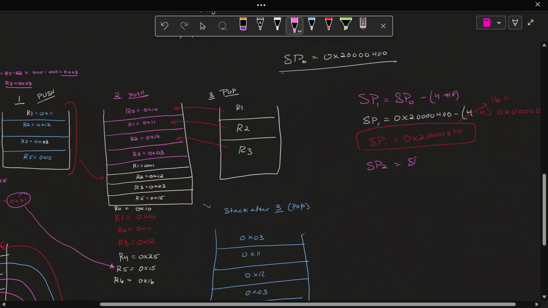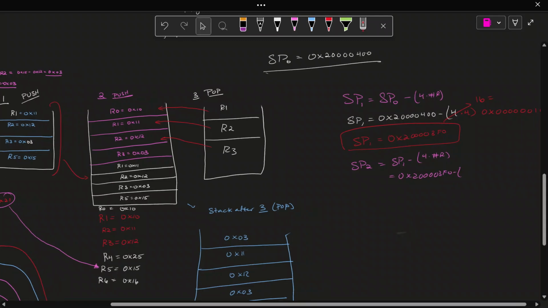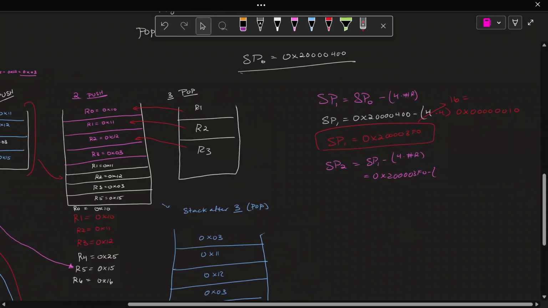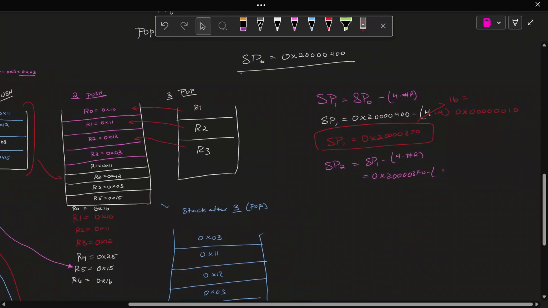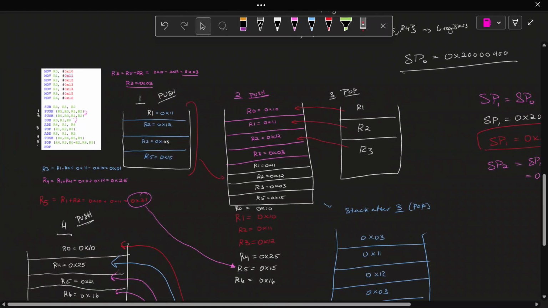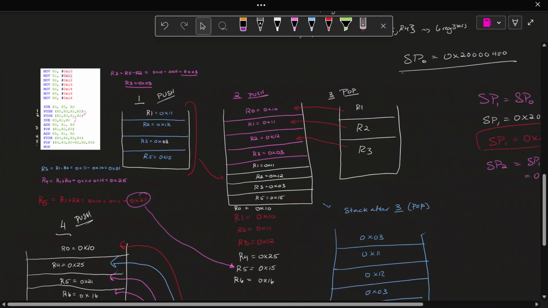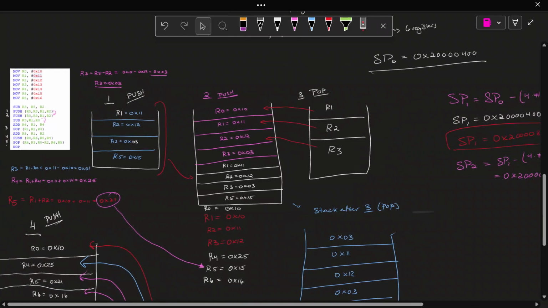So what we're going to do is SP1 minus 4 times the number of registers is equal to hex value 1, 2, 3, 4, 3F0 minus 4 times the number of registers. Now, we're not looking at the total. We're looking at the number of registers done in the command, and it looks to be 0, 1, 2, and 3, 4 registers.